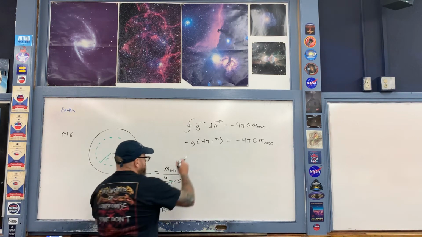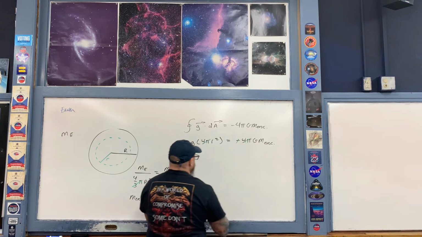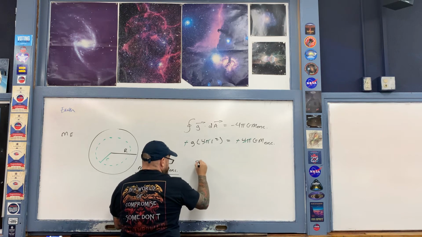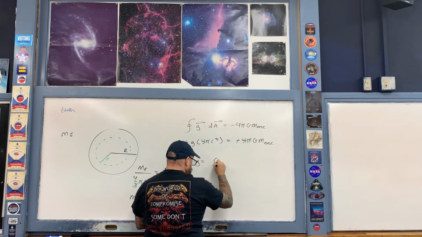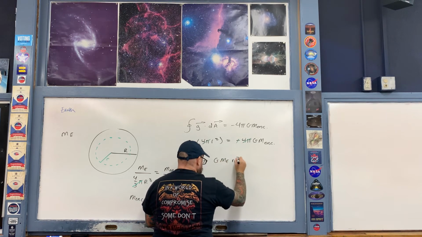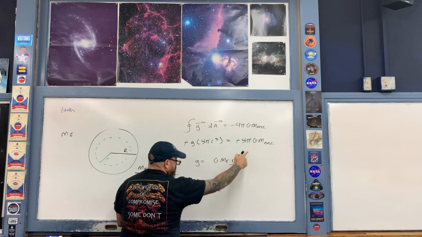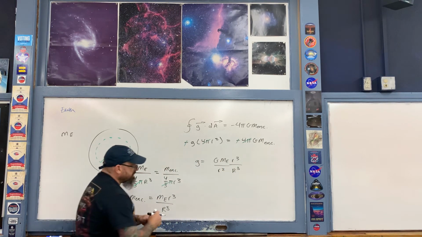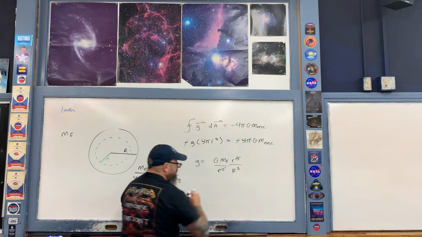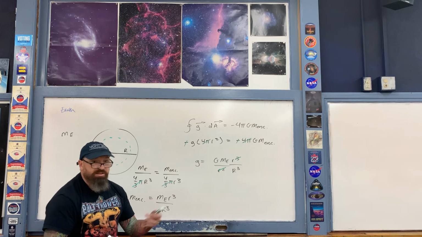All right, so let's cancel out the negative signs. Let's cancel out the 4 pi's. And now I've got g equal to capital G times the mass enclosed, which is this expression. And then we'll divide the r squared to the denominator on the other side. A little r squared cancels here and here. And therefore you end up with a G field inside of the Earth which increases linearly.